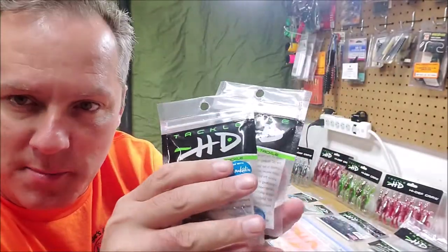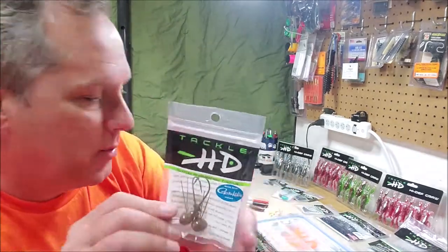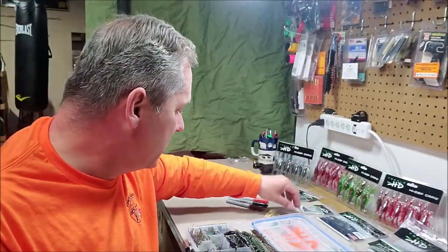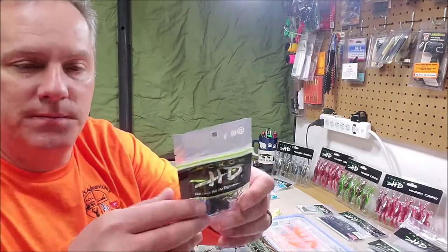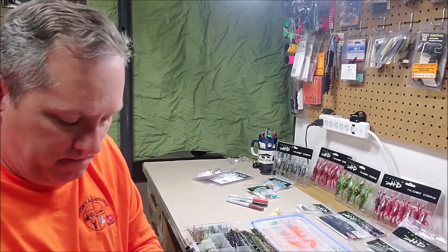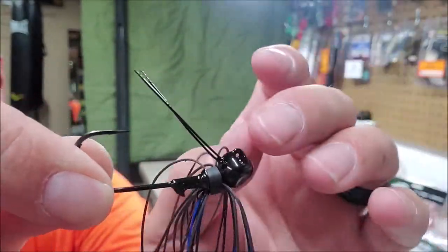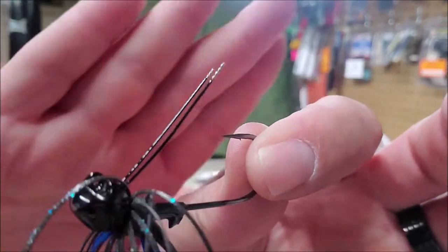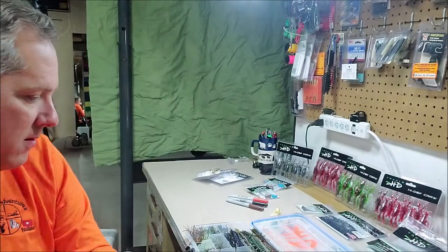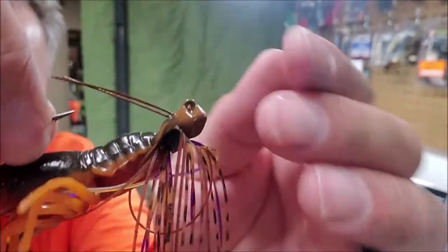Aaron Click is the brand manager for Tackle HD. He also has a YouTube channel, and you can watch him put some of these applications together and put some smack down on some Missouri bass. This is their Stealth finesse jig — we'll open it up so you can see it. This is their jig head, weedless. And when you pair it up with a craw, it makes a pretty killer combo.